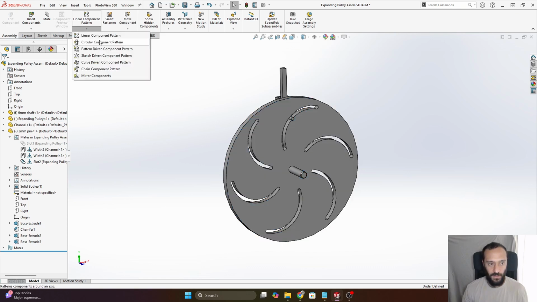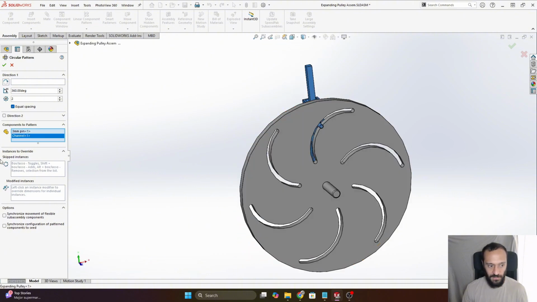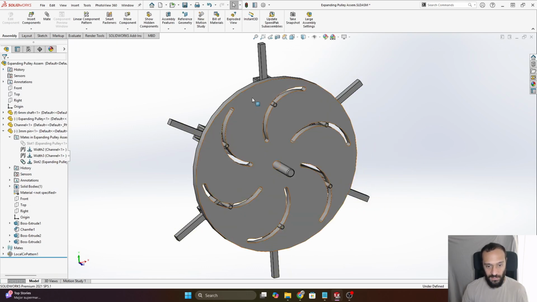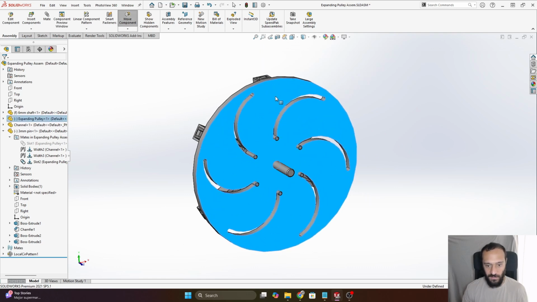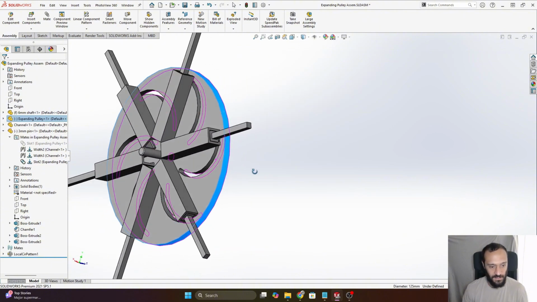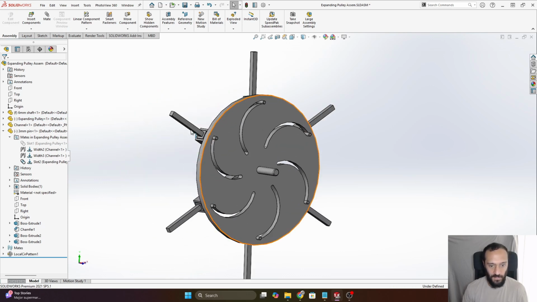So another useful thing I can do is do a circular pattern. So I'm going to select my bodies that I want a circular pattern and then select my direction. And I want 6. And that also patterns the slot mate. So now with this mechanism, as I rotate this out, the slot mate pushes all the pins up and down. And these are just sliding up and down in channels. So it's an interesting example of the slot mate.